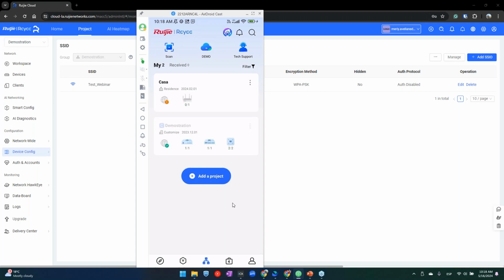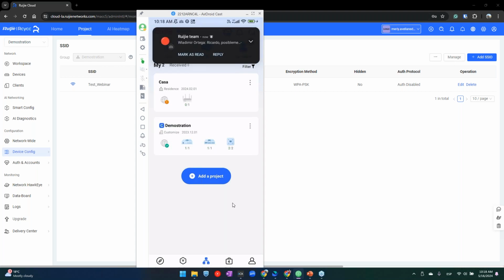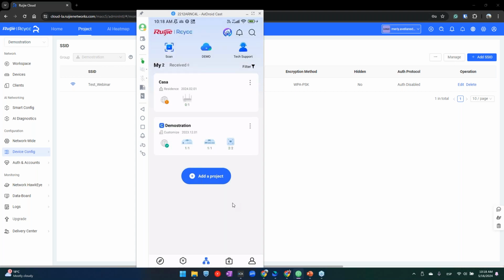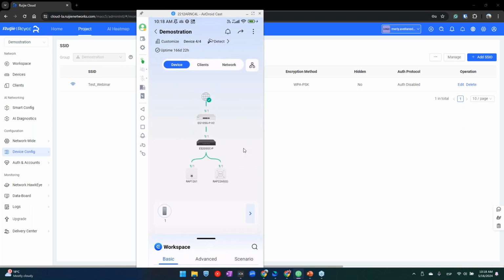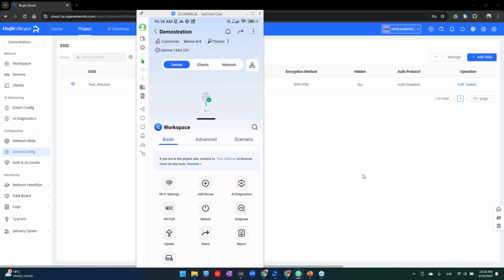If we click here in our project, I can enter our project and I can manage the VLAN from here too, without staying on the site.